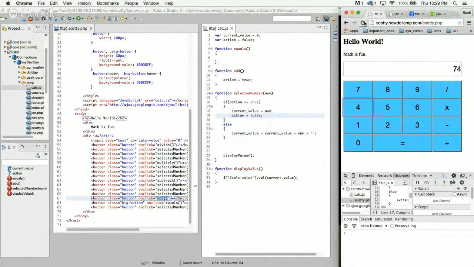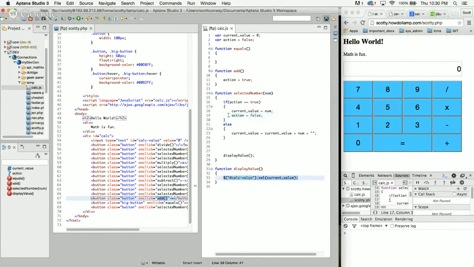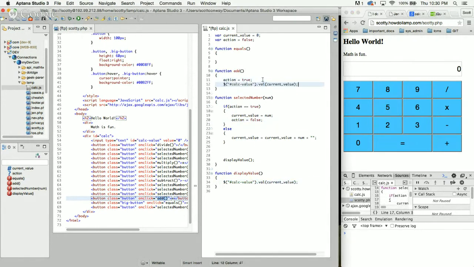When I click 74, and this is actually working now, I believe. So when I click 74 and then add, it's telling, okay, there's an action coming. So it'll actually change action to true. So nothing displayed, but actually, let's do that just to be a little bit more helpful. So I want the value just to be a plus sign.